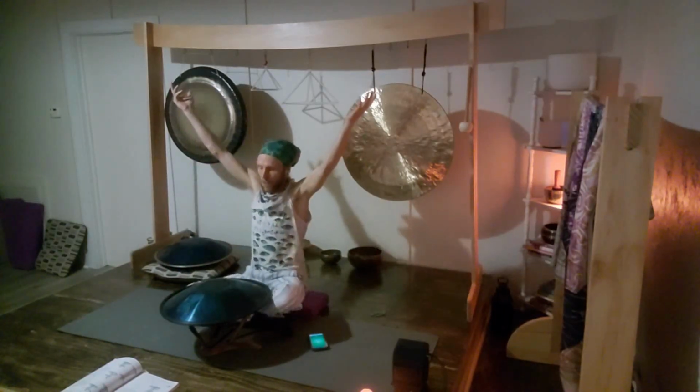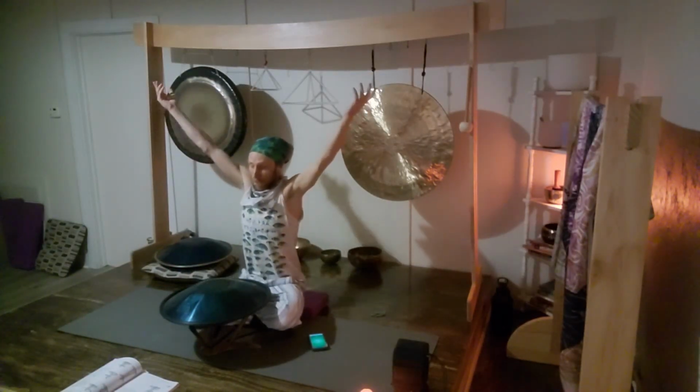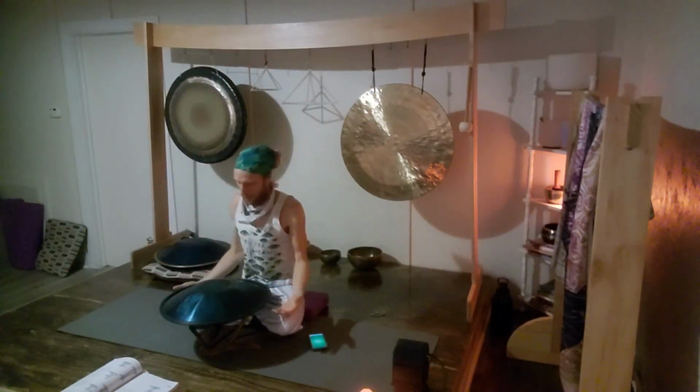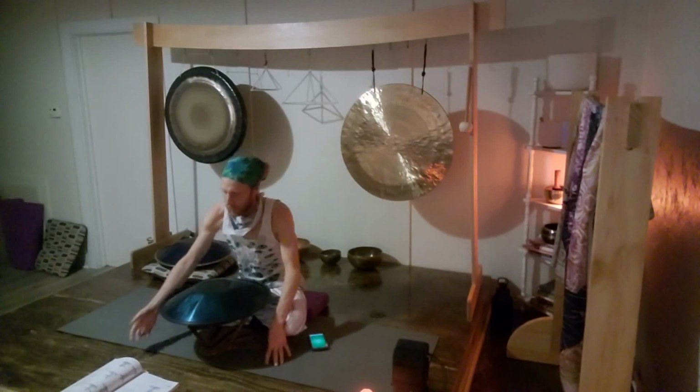Stretch both arms up to sixty degrees. Exhale, clap your hands overhead and let them drop. Let's take a few breaths.